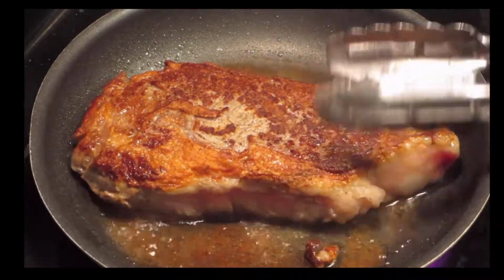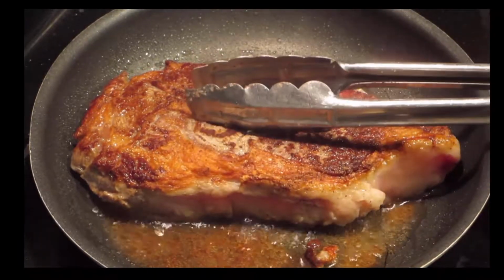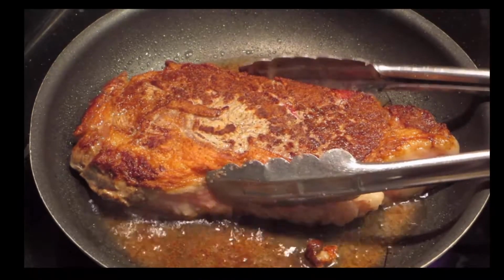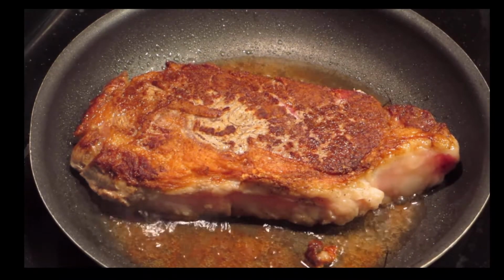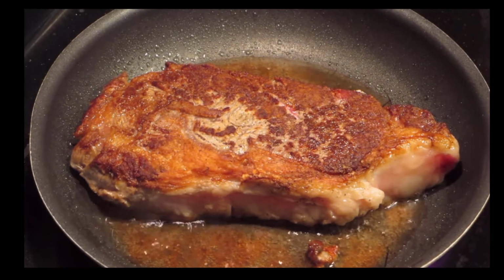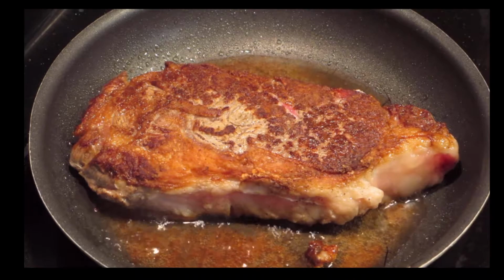See, there's a betterment on that crust. Crust is getting so much better now. And I'm cooking the steak to rare because that's how I like my steak sometimes. Seeing as it's a new year, I wanted to start off with some fresh blood. Yeah, talk about cooking into the new year.